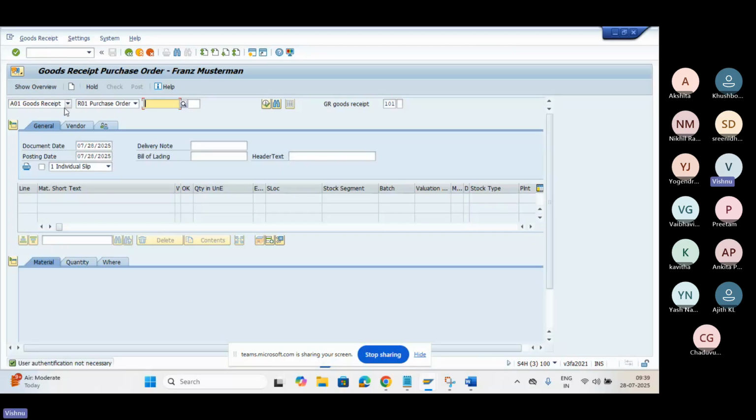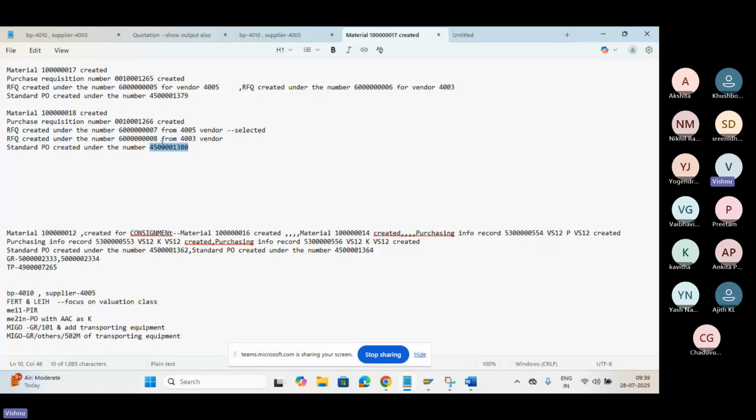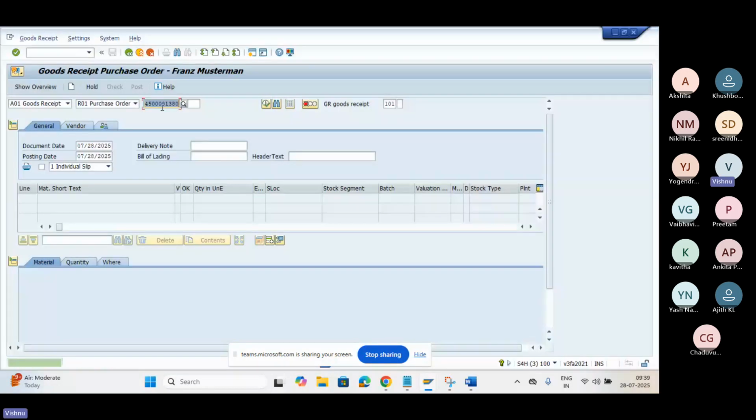Go to goods receipt against the purchase order. Movement type 101. So the purchase order number is this. Enter the purchase order. Execute. Okay. First, let me release this.